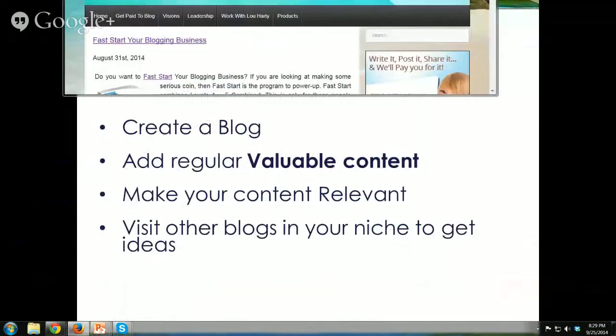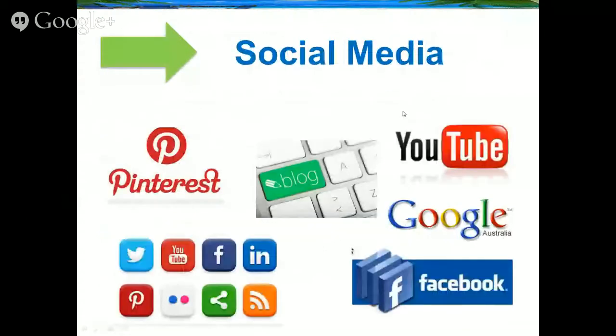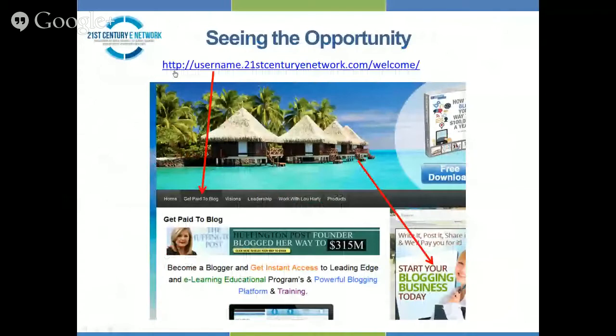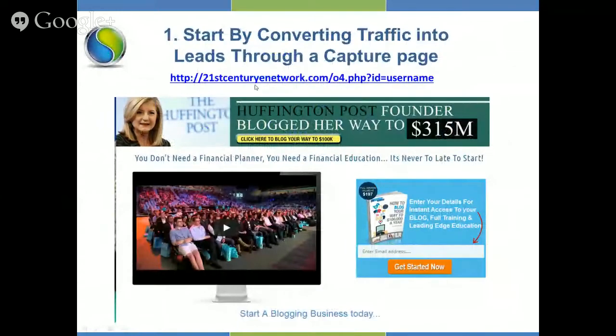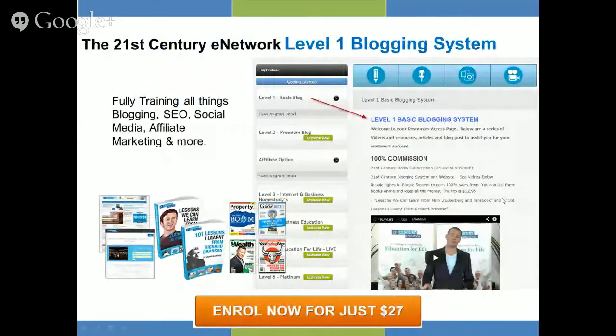All right? So as I said, if someone comes in, they click on the link. We've gone through the traffic. We do a bit of social media. So you've got this link here with your username. They'll click on this, or these banners. It will take them to a capture page, right? Now, it's got 04 here. I could change that to 01, 02, 03, 04. They're the different styles of landing pages. They're all pretty much similar, but they've got different videos. And then they watch the video, and then they decide to join, right? So that's the path that they follow, and then it lands on the back end of their blogging system, right?